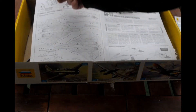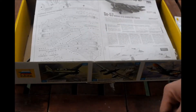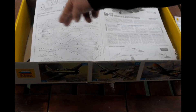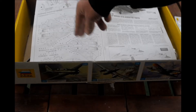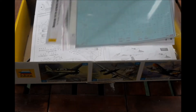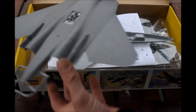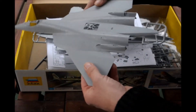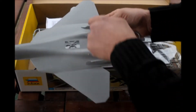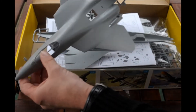Then here's the ladder, and the final assembly either with the ladder or with the stand. Here are the markings from the first sheet. Now taking a look at the plastic — it has nice engraved detail all over the outside of the fuselage. There's some stuff to clean up on the front and back. Here is the weapons bay — it's a really long weapons bay.